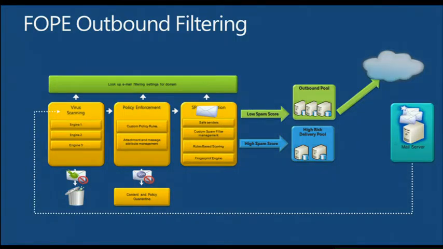So we also have a second approach, which is the high-risk pool. This is where we might send things like NDR messages out. This is where we might send things out that look like bulk messages, but they're perhaps just on the borderline of being considered spam or not. But we've got that second route, which means that we can still deliver that mail for customers, but we do make sure that we try and maintain a very high reputation for the main outbound pool so that we can have a good level of service.